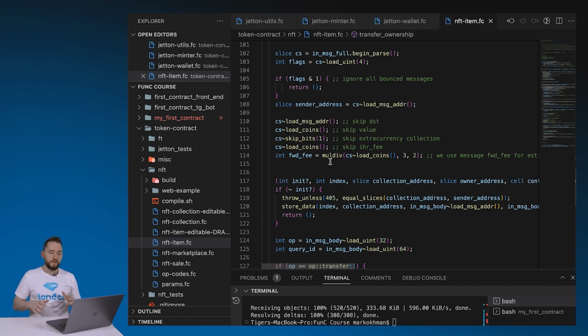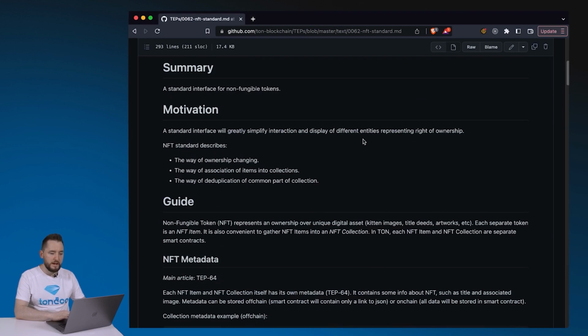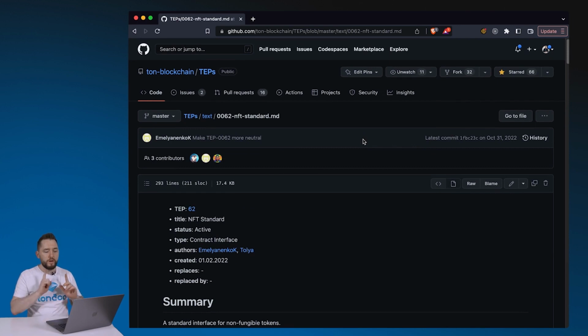For example, the Get Gems marketplace has other contracts that actually make it possible to sell these kinds of assets. We're not going to go into the marketplace contracts now, but I'm going to show you one of the places where you could learn a lot about NFTs, and this is the GitHub of Get Gems, because there's one more type of NFTs that I wanted to overview for you.